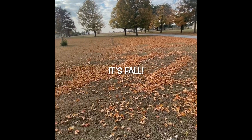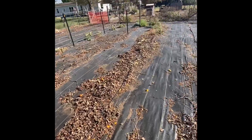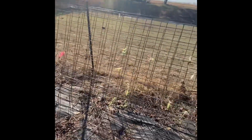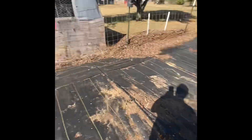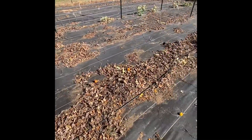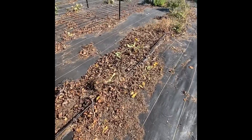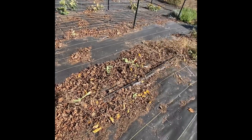Well, it's that time of year again. It's time to get all the beds cleaned out. We've been pulling our trellises and our fence posts that are holding the trellises up — there they are stacked up — and it'll be time to pick up that cloth and start getting ready to plant a cover crop and something for the chickens.